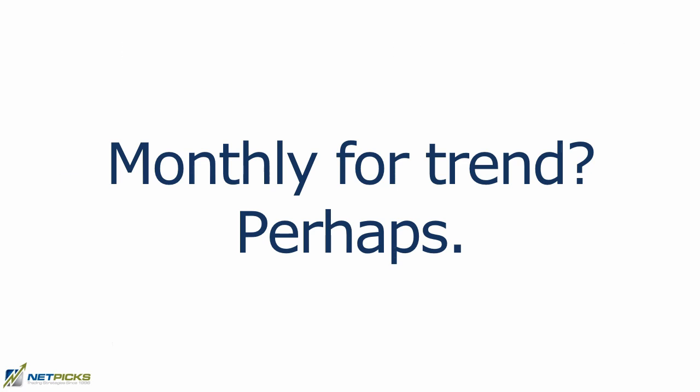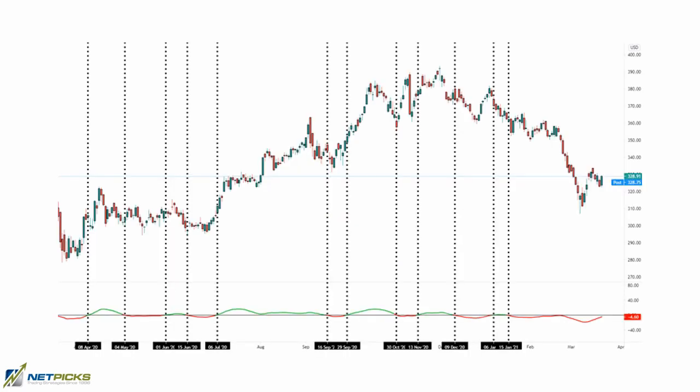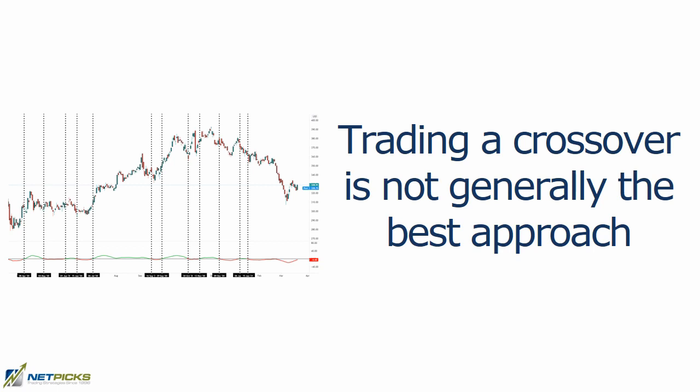So let's take a look at a daily chart of Costco. This is 12 months and there's quite a bit of action, but overall, and not including the current move, the results really are not that impressive. Now remember, we're just talking about taking the crosses of the zero line as trading signals, right? When to buy, when to sell. And generally, regardless of any trading indicator you're using, trading a crossover generally is not the best approach. And I say generally because there will be exceptions.